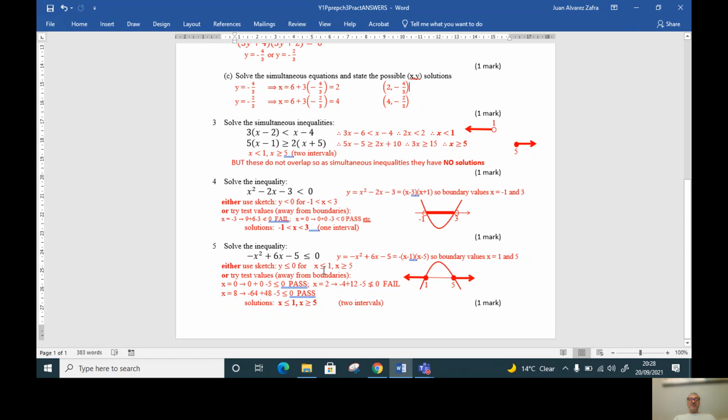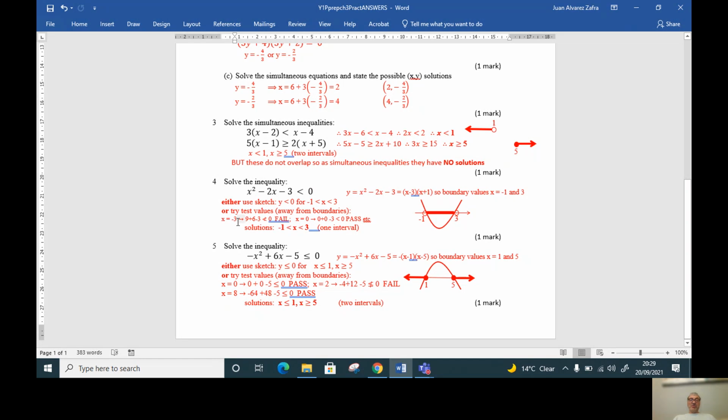is 0. And if we draw this quadratic, because it has a minus x squared, it's going to be that way up. So if we do it by the drawing method, we see that the parabola is going to be this way up, and we want to know when the y coordinate is less than or equal to 0. We can see between 1 and 5 the y coordinate is positive, so that doesn't do. For values less than 1, the y coordinate is negative. For values greater than 5, the y coordinate is negative. And so we want two intervals, the values less than or equal to 1 or the values greater than or equal to 5. And so those are our solutions.